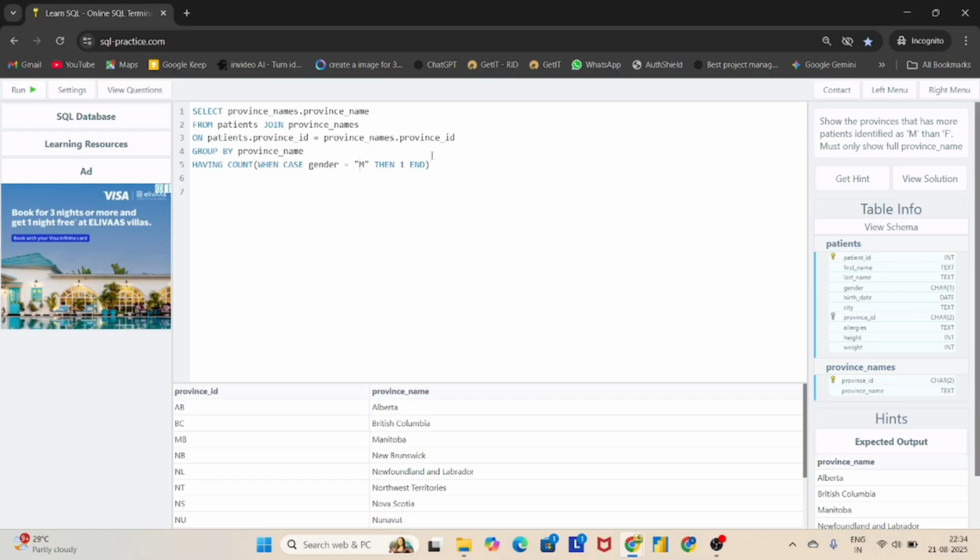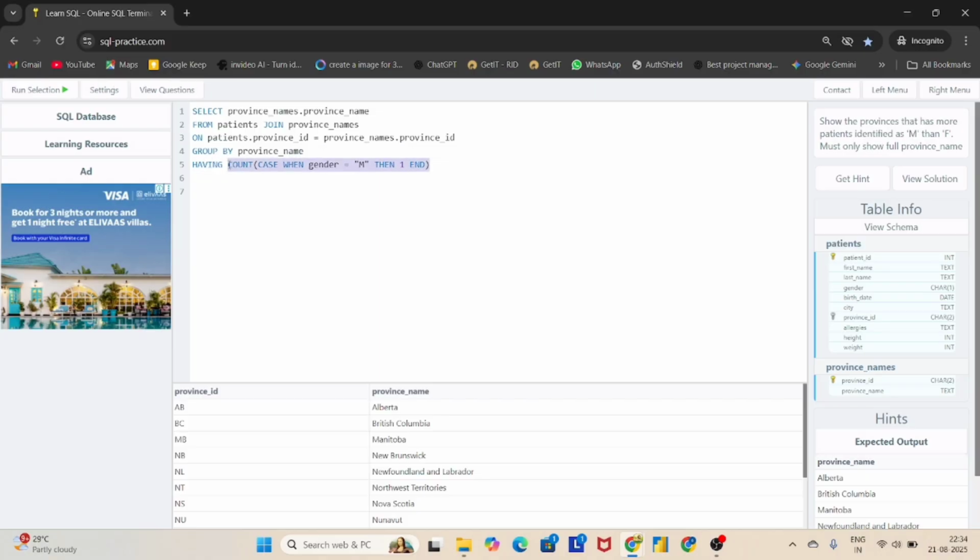Did you get it? What does it mean? They are talking about count, with a case condition. First we write case, then after that when. Here is a mistake: the conditional clause starts with case. When gender is male, then give 1 and count it.